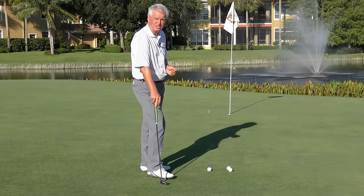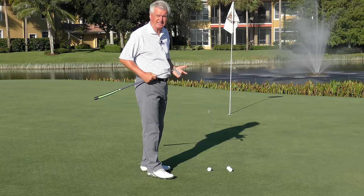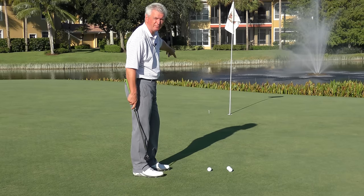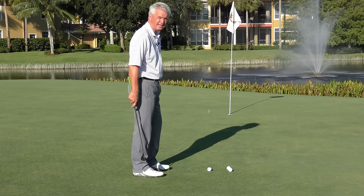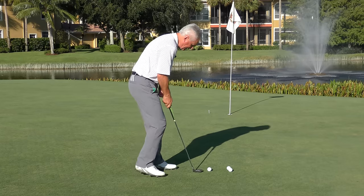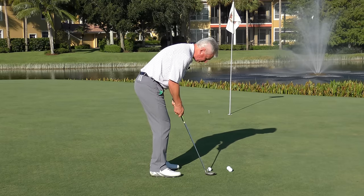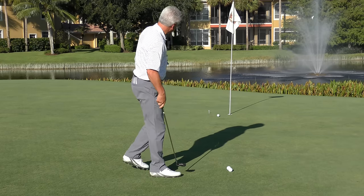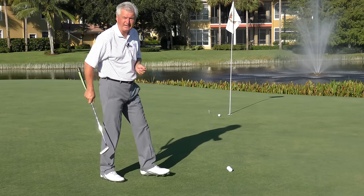So let's get started. The first thing is that in reality, all putts are straight putts, at least from the perspective of the person hitting it. This putt breaks a little bit approximately towards where I've put that white tee in there. I'm trying to hit a straight putt towards that tee, and of course it's simply gravity that will cause the ball to break. You can see the ball was tapering back to the hole. So straight putts are every putt.